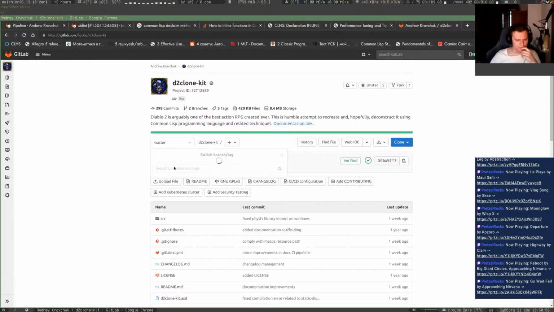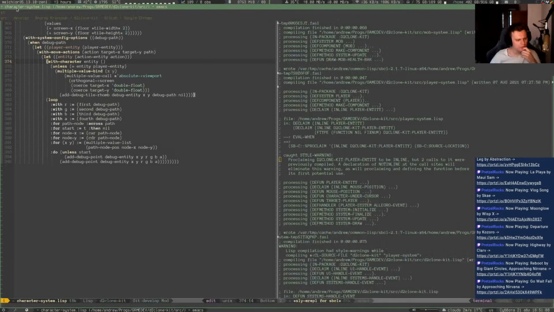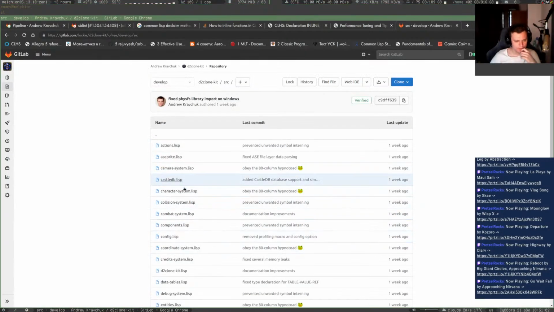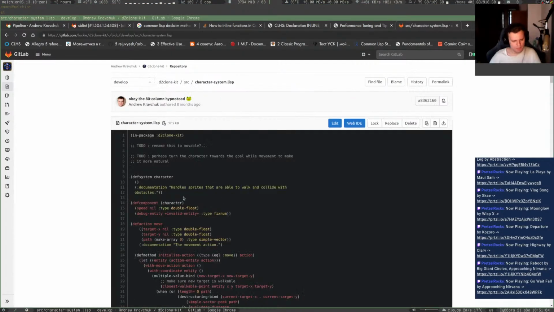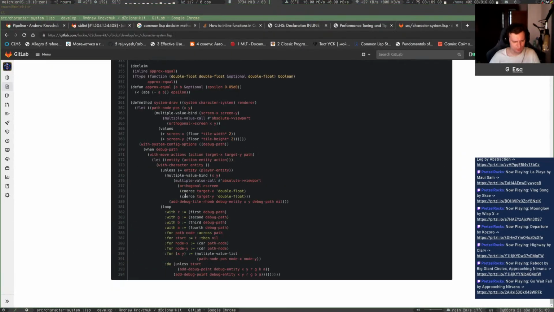So I probably want my develop branch, and I want src, and I want character system. Okay. So what was it? The very last system draw. So again, this is not very helpful, but still, this loop is on the same level as this, unless, I guess, is it? Debug entity.